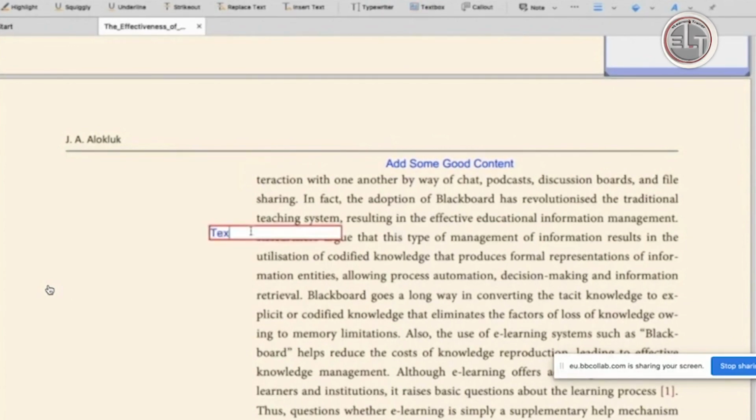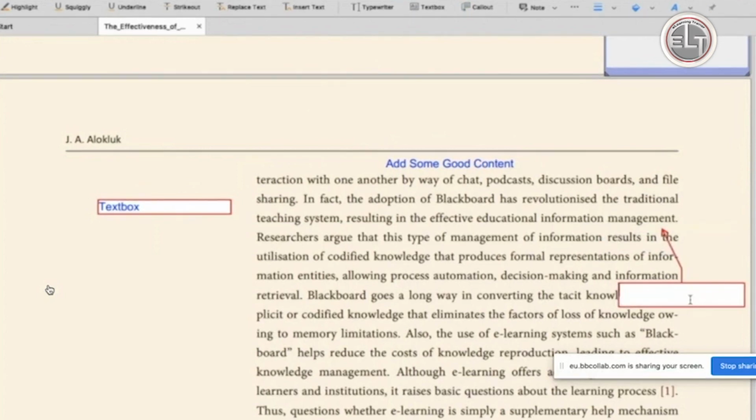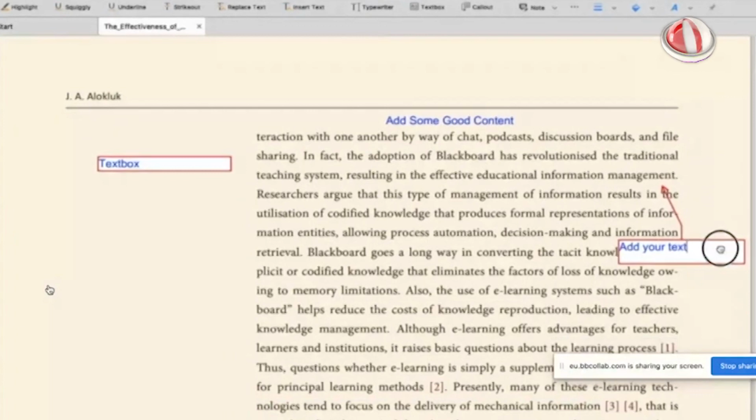Here is a text box. Sometimes we need a text box to fill up a form, so we can add text boxes in front of those headings to fill up the information as we need. Some online forms you have seen provide this kind of form. The next option is callout. You click on a specific place, you can add your text, and this would be available in the live document.